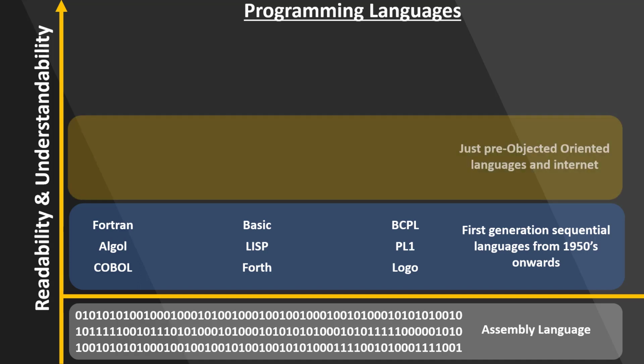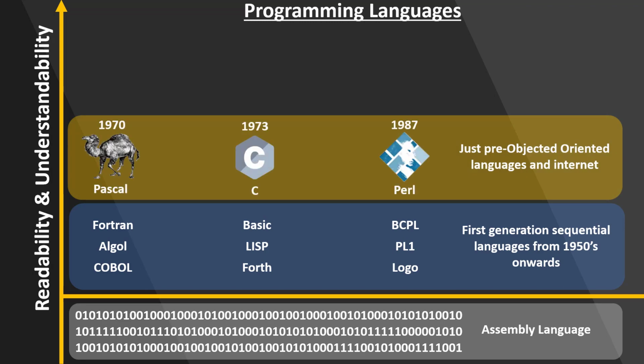But then we moved up, and then we had things like Perl, Pascal, and C, which gradually became more modern. Pascal is really the basis of a lot of the languages that we have now. Java, Ada, C, C++, these were very much written along the lines of the Pascal programming language, which is an earlier university type language, teaching type of language that took on evidence. And in fact, one of the first object-oriented languages, which was Ada, was actually based on Pascal.